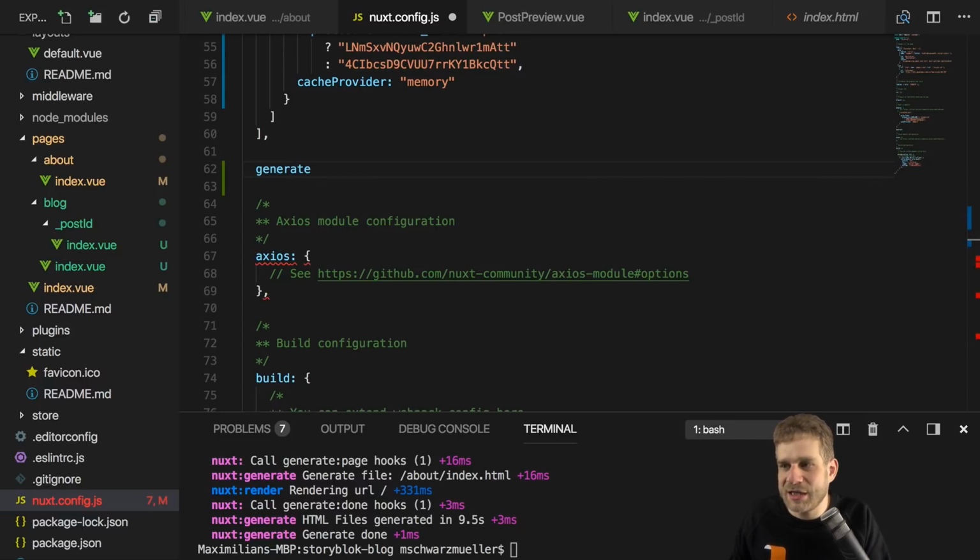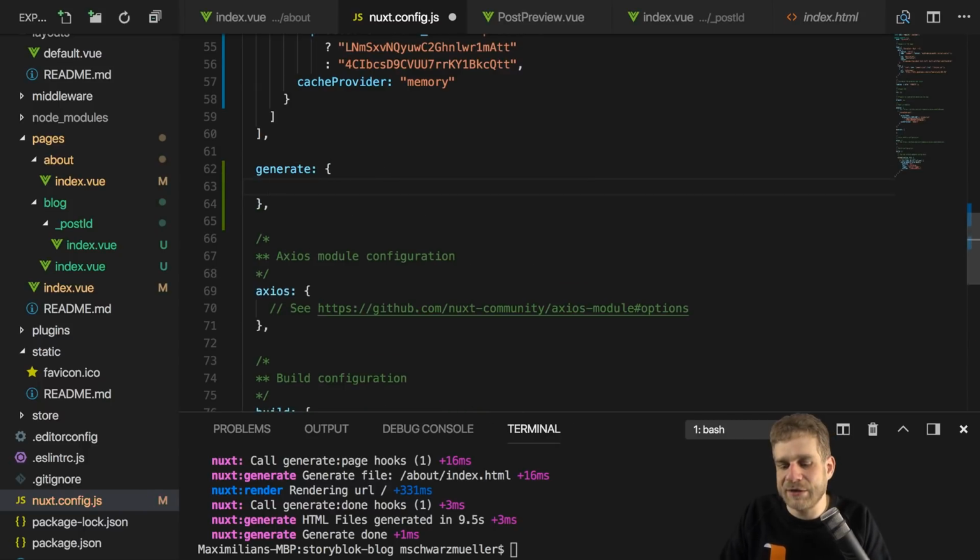Generate is simply added to the root object in that Nuxt config, and it holds a JavaScript object as a value. Now, in generate, we specify which routes should be generated. For this, we add a routes property in that object, and that in turn holds an array. It can also hold a function that returns an array, by the way.